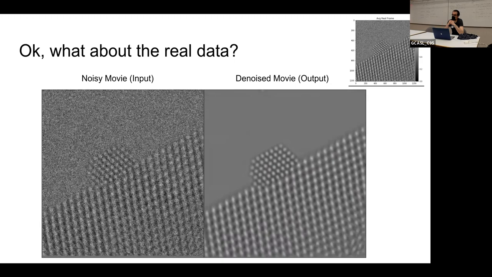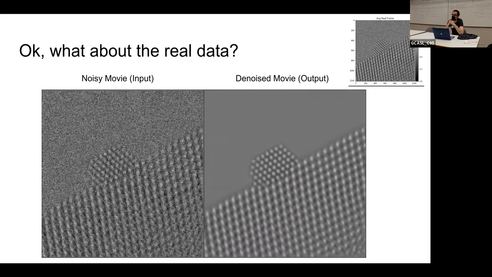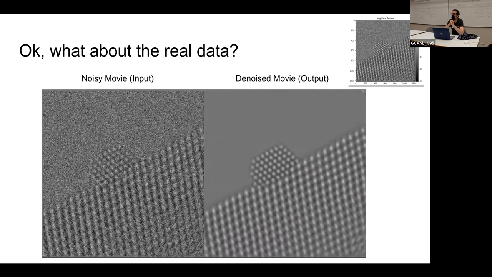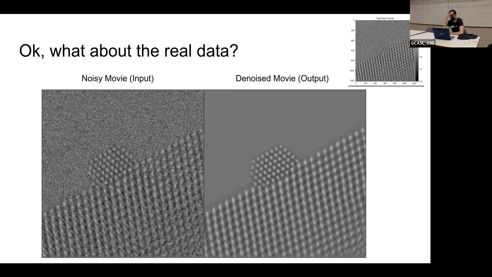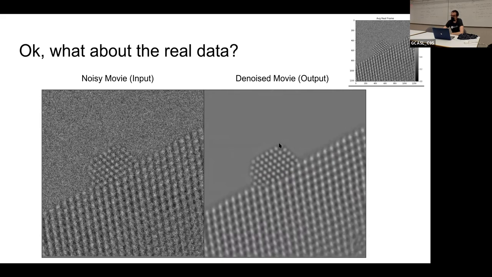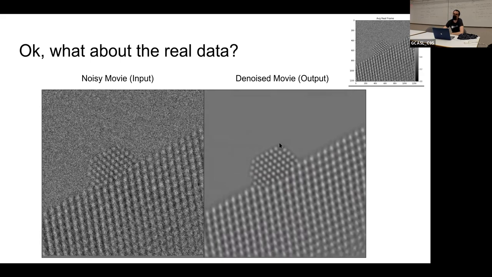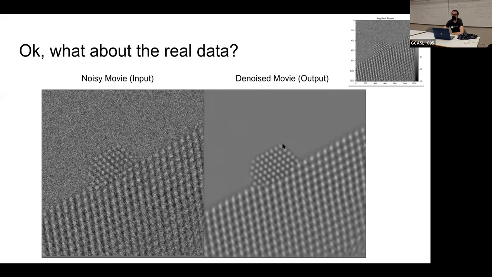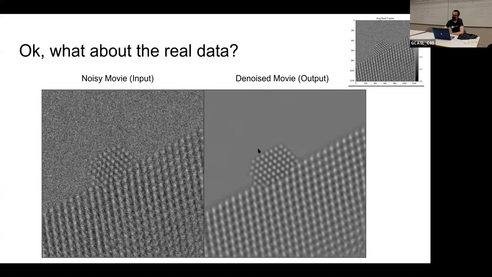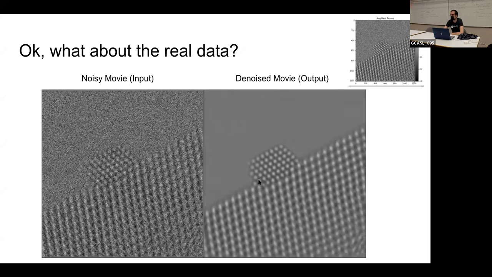So this is just enough for them? Because looking at this, I would want to go from this to the 3D structure. I'm glad that you point that out, because we have a project to try to do that. Basically in that project, what we're saying is, can we train a network to tell us how many atoms are in this column? Because here there are some atoms behind. Can it tell us there are 3 atoms behind, or 5, or 6? Because that's really what they want. You're completely correct. What they really want to understand is how the 3D structure of this thing is changing, but we don't know how to do that. So we're taking it step by step.